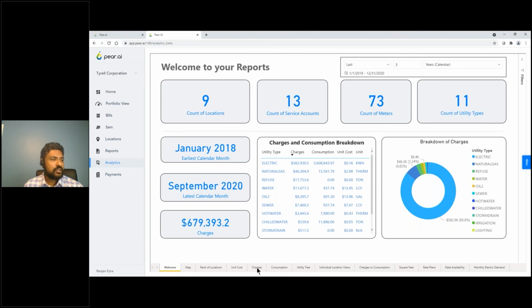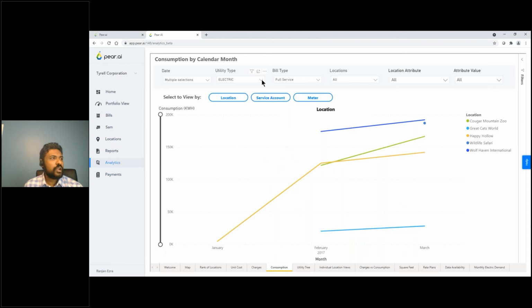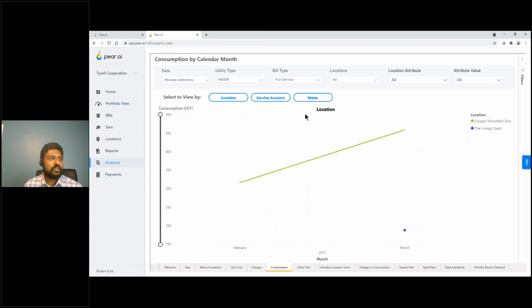Yes. So if I click on the charges tab or the consumption tab, I can look through multiple utility invoices that I have within the system. This quick drop down will give you the information of looking at all your utilities. If I wanted to see water, I could look at my consumption for water. One great thing about Pear.ai is that a lot of times water is behind the times, and Pear.ai gives you a dashboard to see your water usage month over month, year over year, to get you a better analysis or understanding of that data.